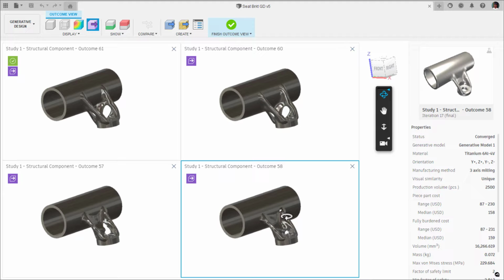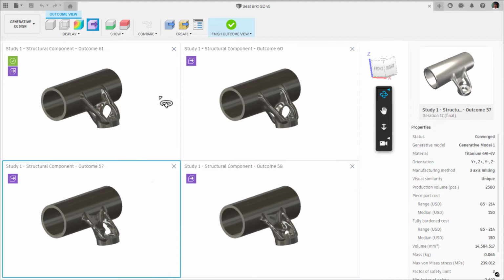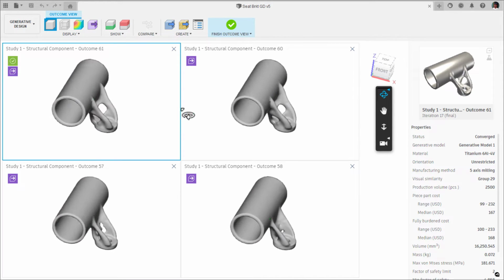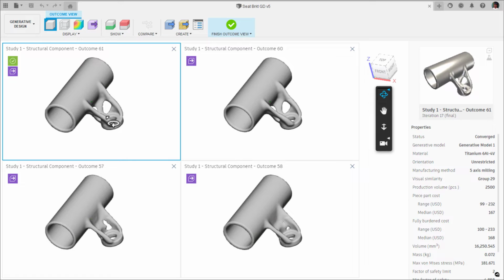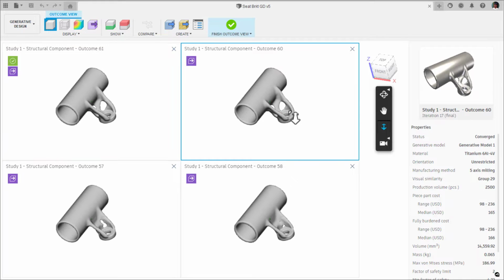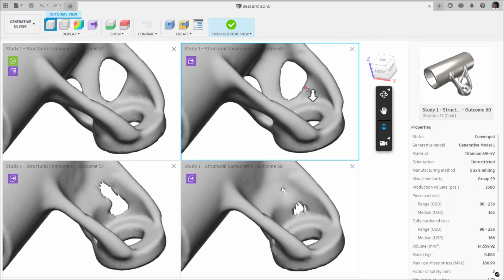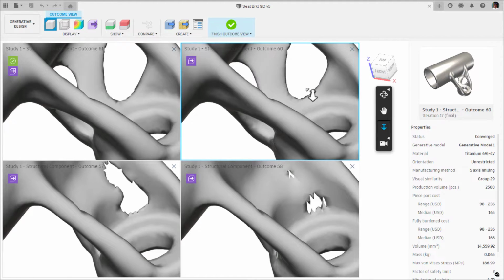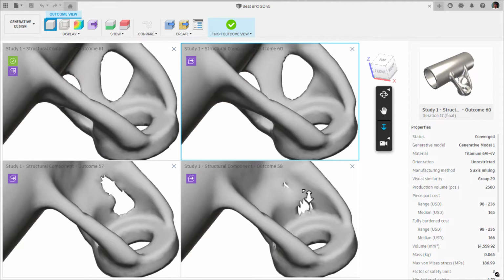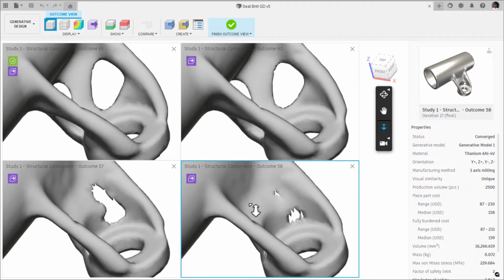and if you click on any outcome, the properties are displayed on the right. I'm gonna switch to model view so that I can better visualize the geometry. And if you zoom by selecting this navigation button here, you can see the areas that are prone to degraded geometry here.